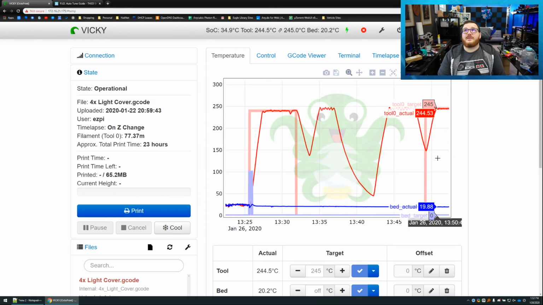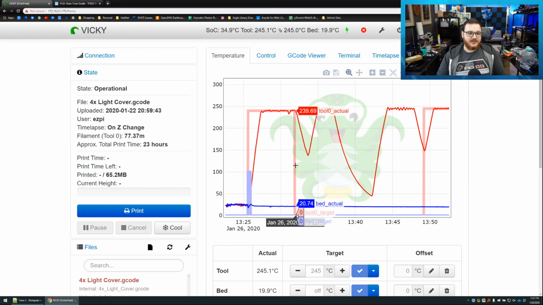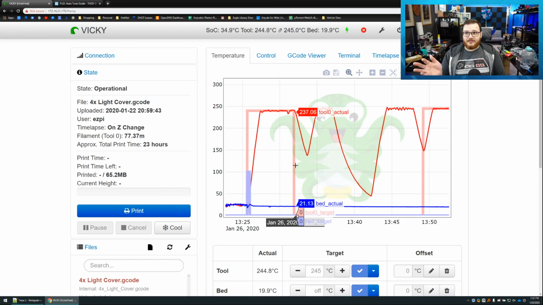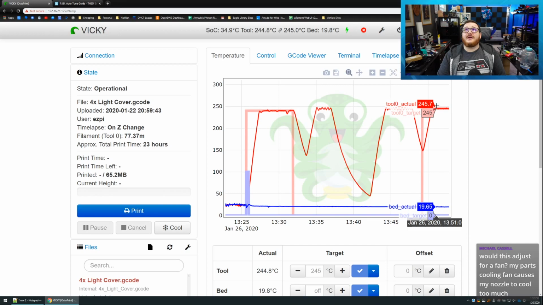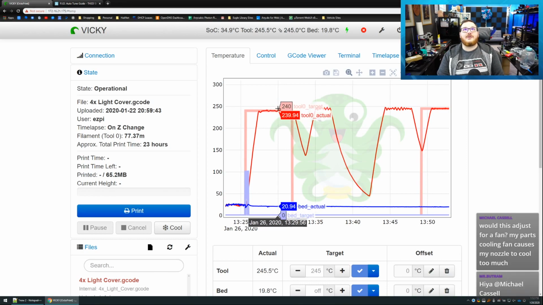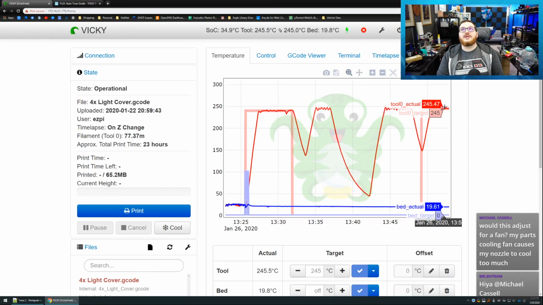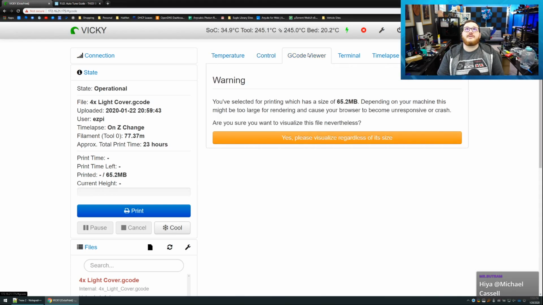So I'm not even going to mess with the PID on here because this is giving me a really good result. The lesson here is that when thermal runaway triggers, you've got to look at what led up to it if you can. If you're connected to Octoprint, you do have a time log, so to speak, to go back and look. That's what's nice about having this logging. You can see here before I tuned it, it was all over the place. It wasn't as flat. Whereas we're getting a pretty flat line here, which is good. So I'm happy with that result.